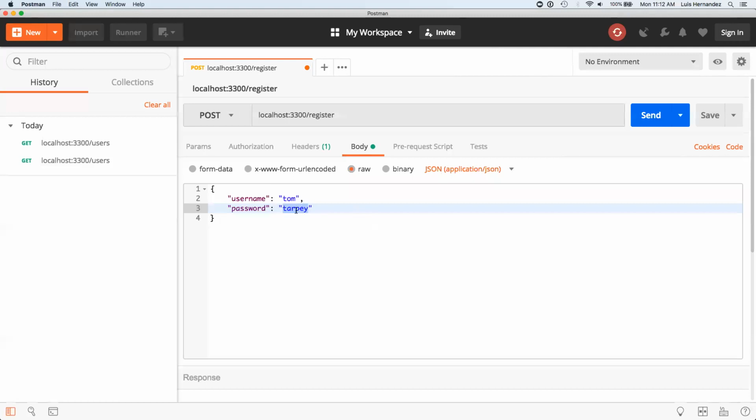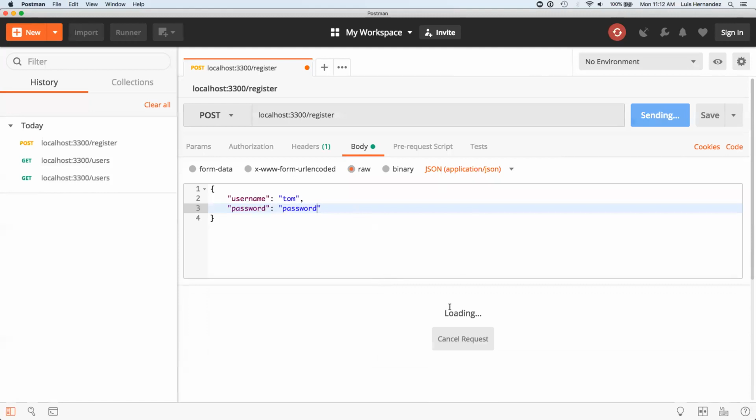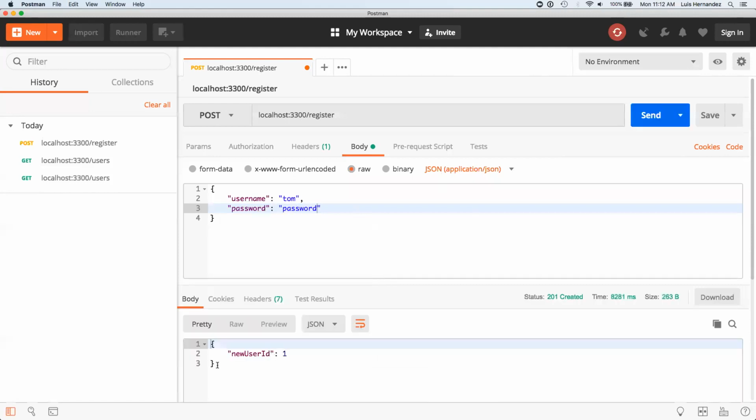Let's make it unique for everyone. Password. So username and password. Send that. And hopefully, after a long delay, we get the new user ID, which would be number 1. You see how long it took? This is because it was generating the hash.